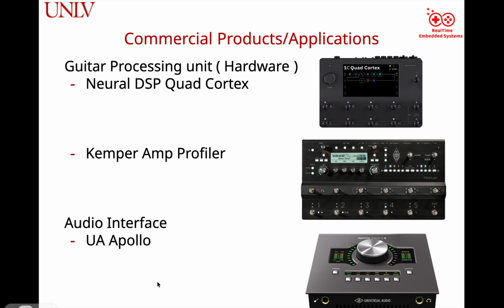And for something else, let's say the audio interface. The UA Audio Apollo you can define as a real-time embedded system too, because it has a DSP inside. We plug the guitar in right here, and it sends out digital communication to the computer, converting the analog to digital. Then you can create music using digital audio workstation software such as Logic Pro, Pro Tools, something like that.